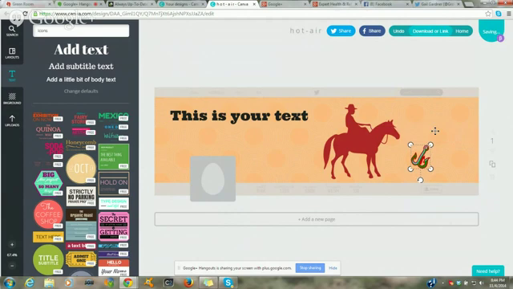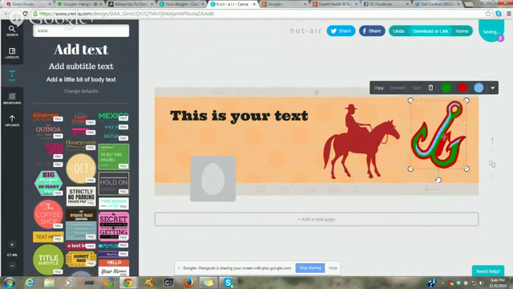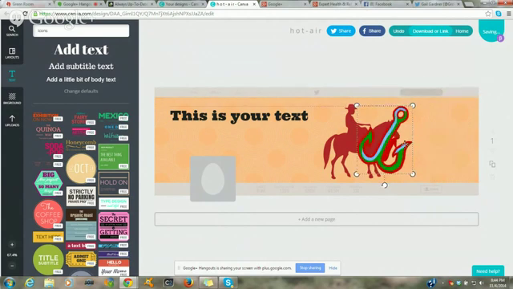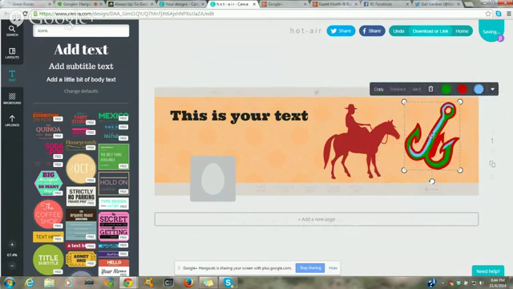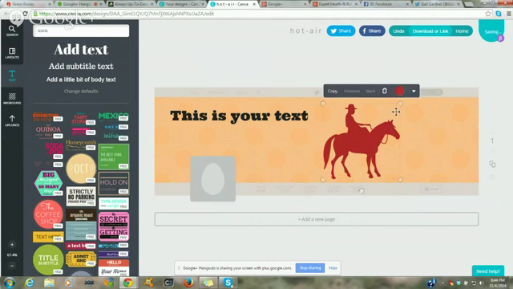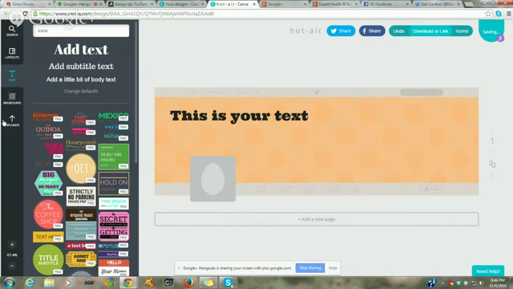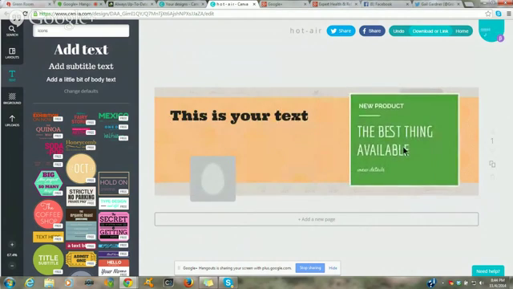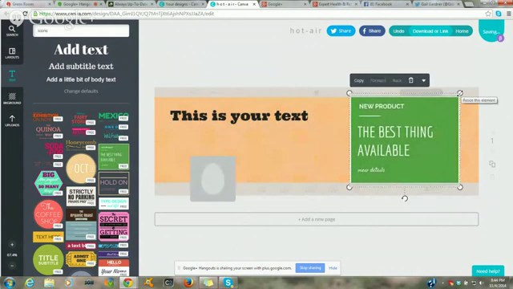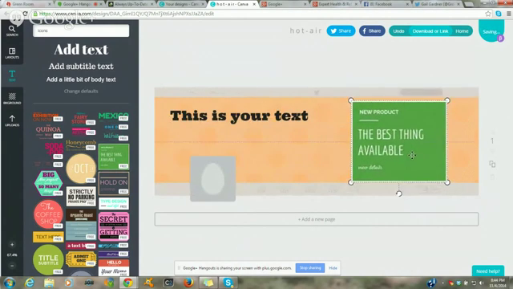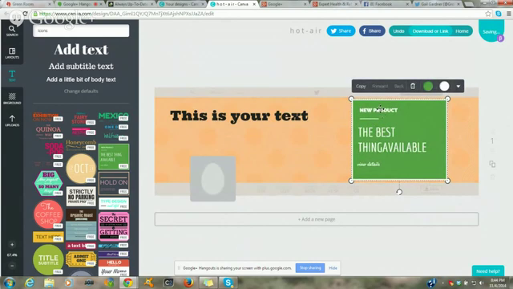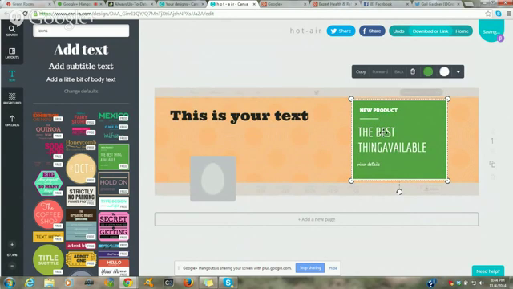And so you can change the colors of your backgrounds, of your images. You can drag them and stick them anywhere. You can make them on the front or the back, make them overlap or not. On the text one, I'm actually going to delete a couple of these just to get them out of the way. On the text thing, you can actually drag and drop things to put text in. So it's like a design that's got words in it, and then you double click on the words and you can change the words.